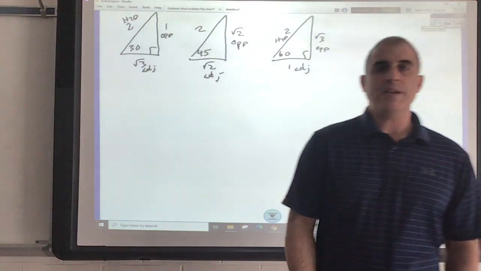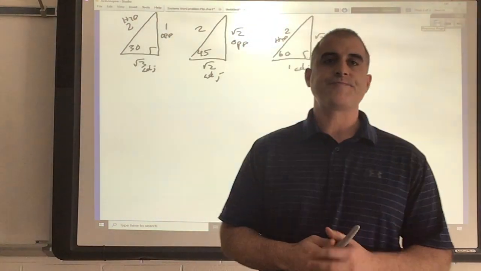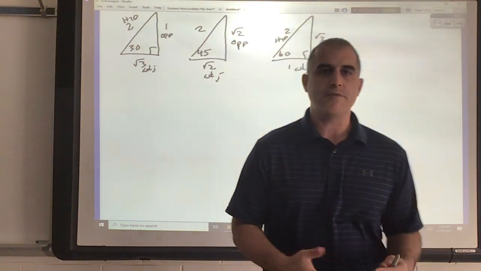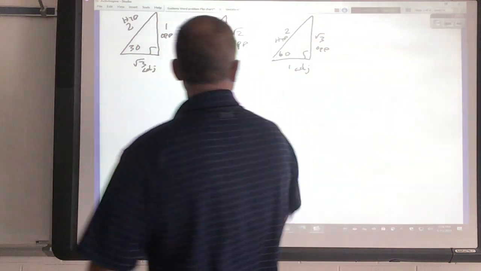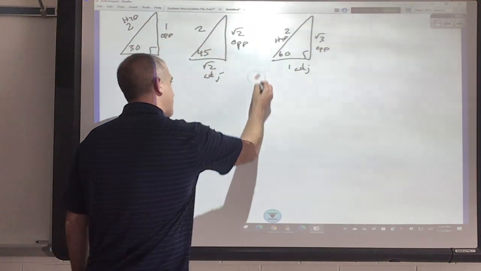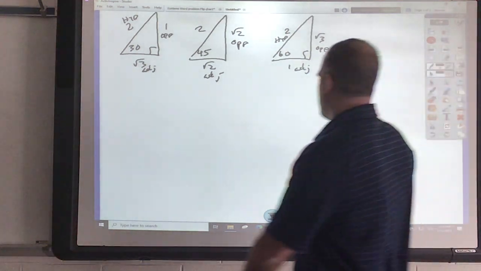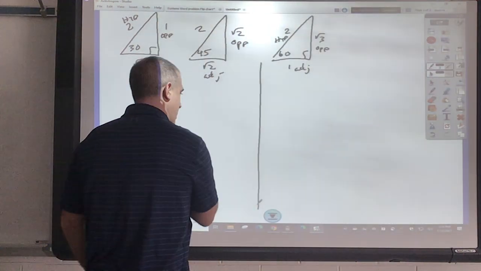Okay, this is going to be the Trig video, lesson 4. We're now going to get into the radian component of the unit circle. I've got my special right triangles up here. I want to draw a big unit circle here, and let's put in the stuff we already know.